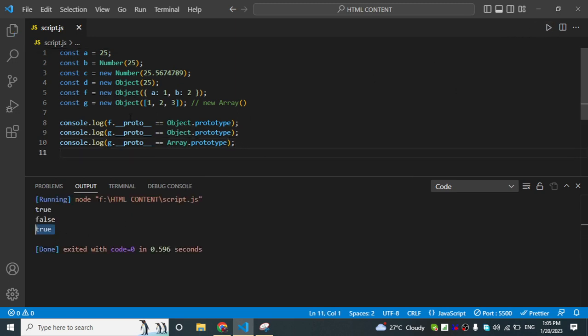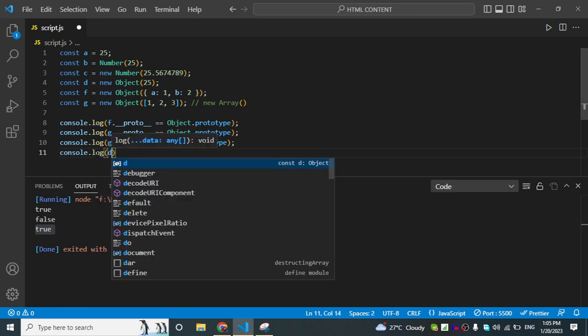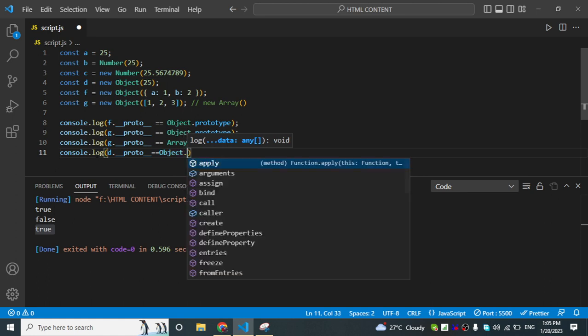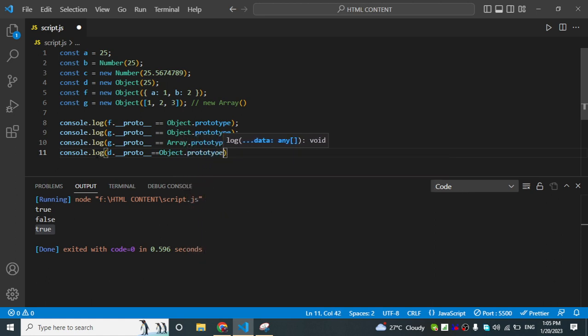If I do the same thing, console.log of d.__proto__ is equal to Object.prototype, it won't work.